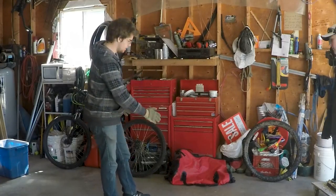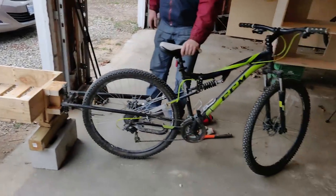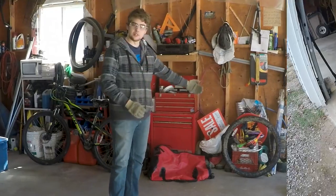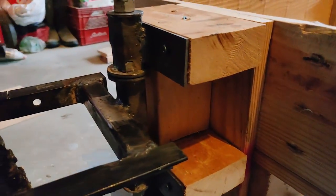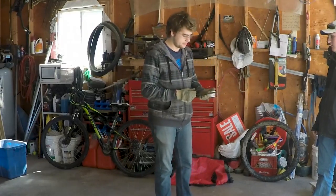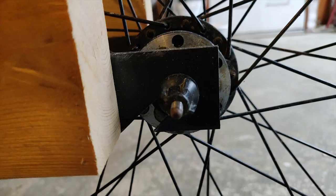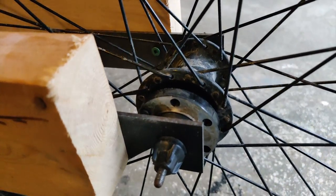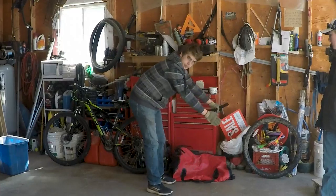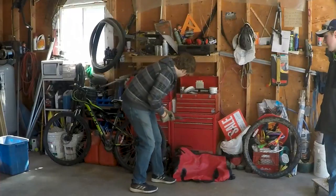We're going to build a trailer to be pulled behind mountain bikes. We're going to make this thing a single-wheel trailer and it'll have a vertical pin for rotation. We're using mostly scraps and cutoffs of previous metal projects, but these little flat plates — we're going to drill a hole and cut a slot here so they go on a quick release rear tire. Then we'll screw this to boards coming up the front. The box or body of the trailer is going to be built completely out of wood so it's lighter and a lot cheaper than steel and aluminum.